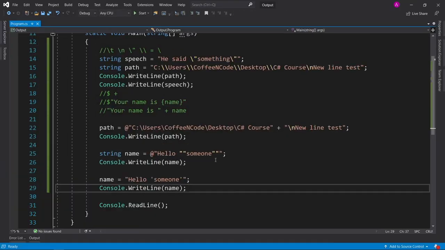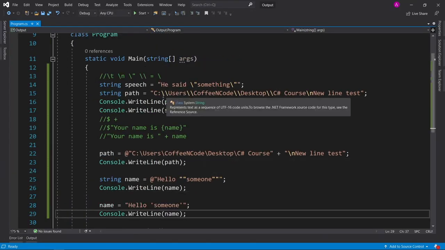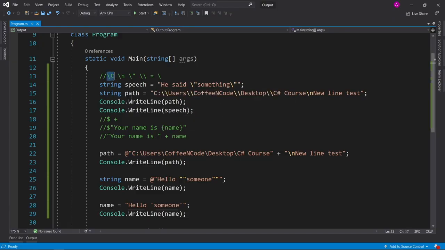There you go. So just as a quick recap, escape characters are very essential because we can use things like \t to give us a tab character in our console output. This can be very helpful because you can almost mimic the use of columns inside our console output. You'll notice that \n is used quite a lot in the console output, so you can separate lines without having to use multiple console write lines. If you have a single backslash, you can't have it on its own if the string is not a verbatim string. You have to pair it with another character, otherwise you will get a syntax error.